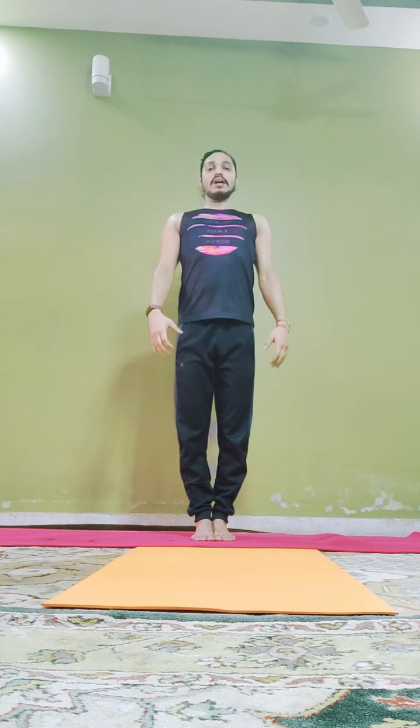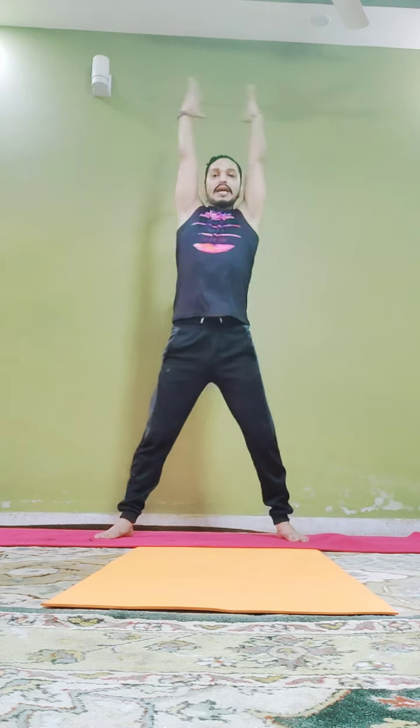Let's do this, everyone, to make the energy in the complete body tonic. Keeping the chest up, navel in, hands sidewise, start moving 30 counts with the breath. Inhale up, exhaling it down. People who cannot jump, they will do it like this. Everyone, let's do this.